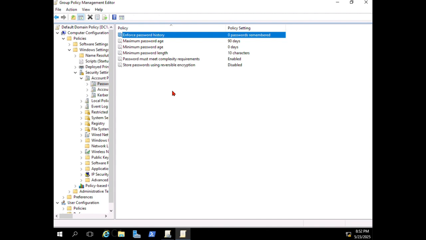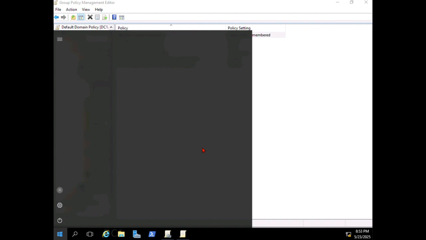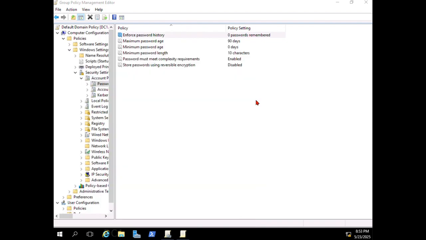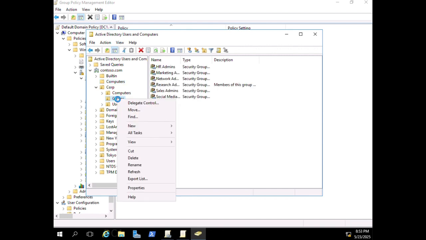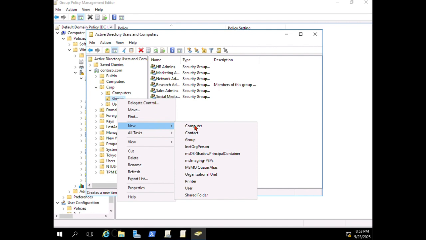Now we'll create a password management group. We create a new group called Password Management. This group will be used to apply specific password rules and delegate password reset permission, following the principle of least privilege. For that we'll open Active Directory Users and Computers. Under the domain, go to Users, right click, select New, and we'll choose Group.